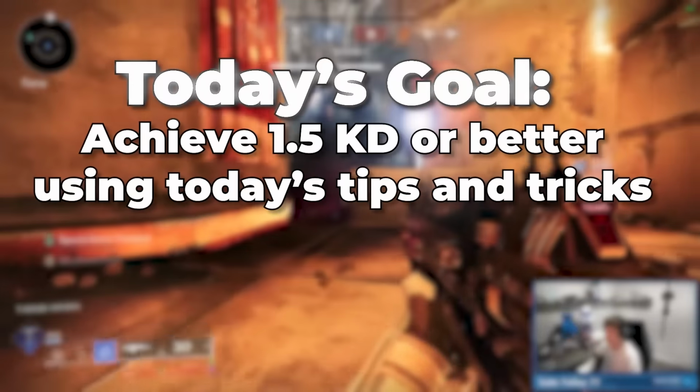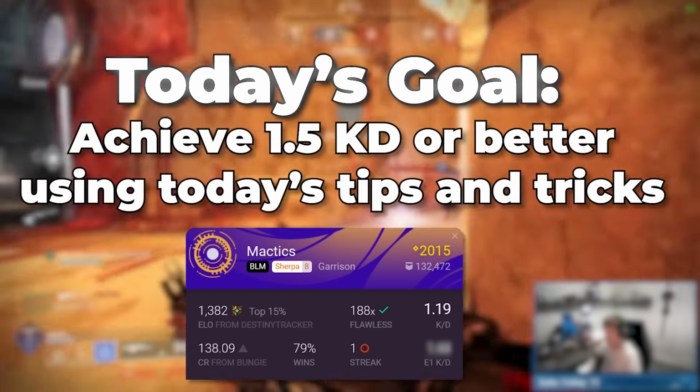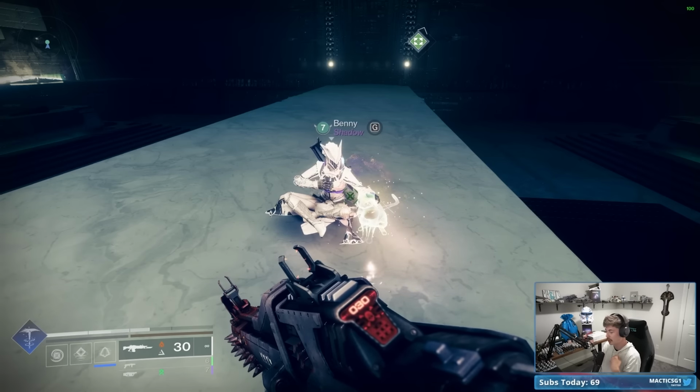The goal here is I'm going to try and clock a 1.5 kill death ratio for this Trials of Osiris card that we're about to embark on. Not a 1.5 kill and assist death ratio, a kill death ratio. So I actually have to get the final blow to get credit.